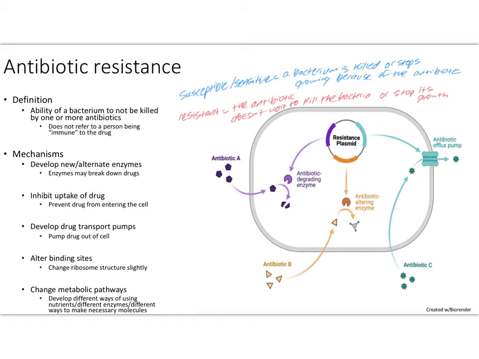So basically, if you have a bacterium, we'll call it bacterium A, it might be susceptible to antibiotics 1, 2, and 3, but resistant to antibiotics 4, 5, and 6. So if we have a patient who is infected with bacterium A, we know we could use antibiotics 1, 2, or 3, but not 4, 5, or 6 because those won't work.